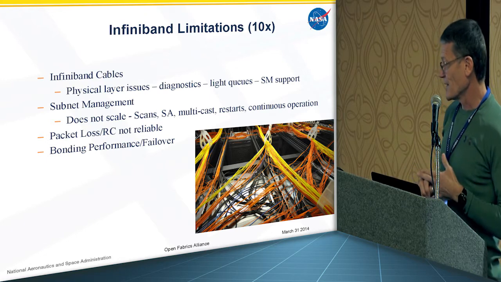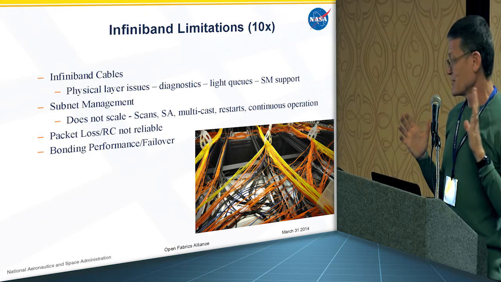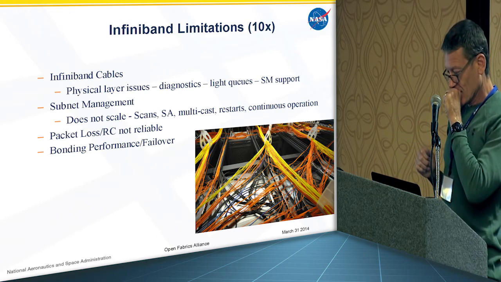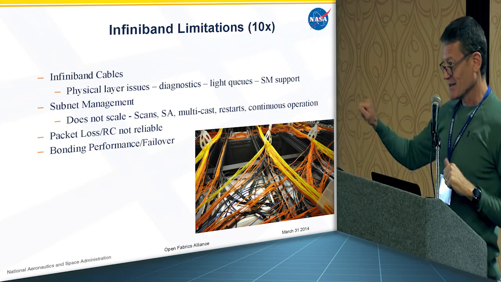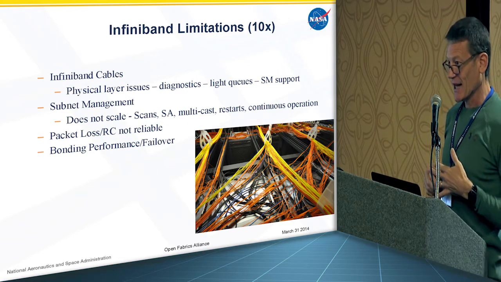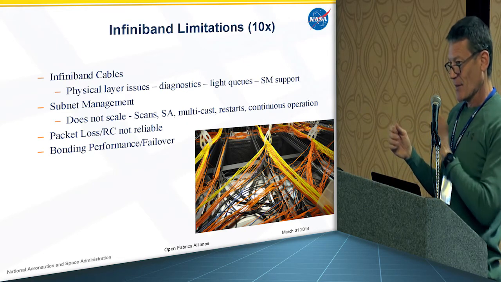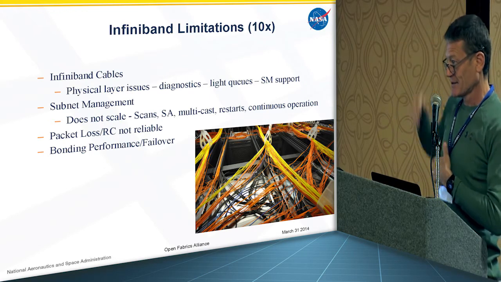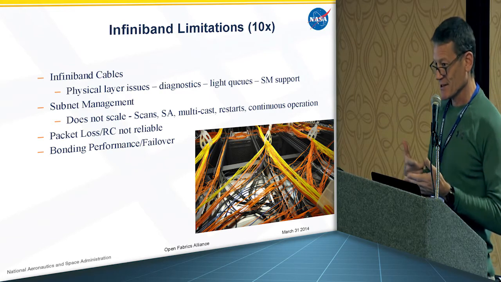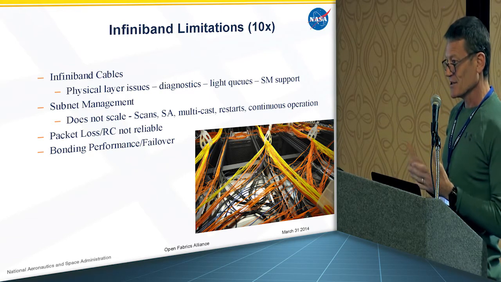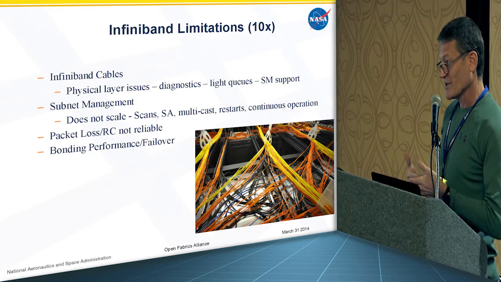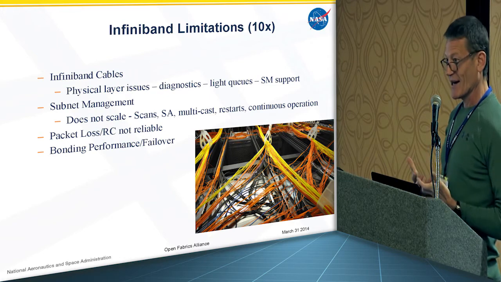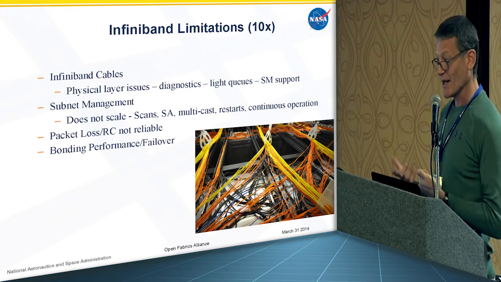Packet loss within RC not being reliable. Some applications really want a reliable mechanism, so that once they push a packet out, it gets there and they get a response back and know that it got there. If there's a possibility that it doesn't get there, that can complicate the upper layer a lot. Lustre does this, MPI does this, for efficiency in terms of performance and the amount of code they're carrying. So if you're going to provide a reliable transfer port, it better be reliable.